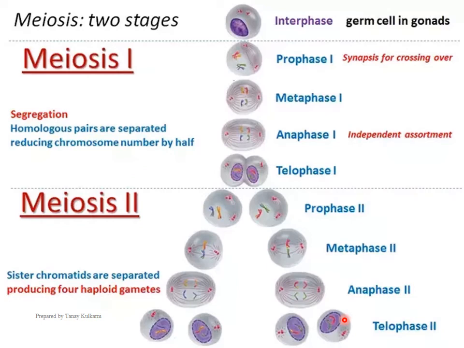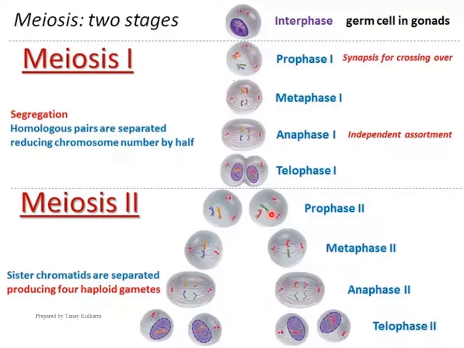Here I have not mentioned the diploid and haploid number, but please remember the cell here has 2n number of chromosomes. These two will have n chromosomes, and these four also have n. Correct? Now if you see here, this second division, meiosis 2, is also called mitosis. A question can be asked of all of you: give a scientific reason. Why is meiosis 2 called mitosis?